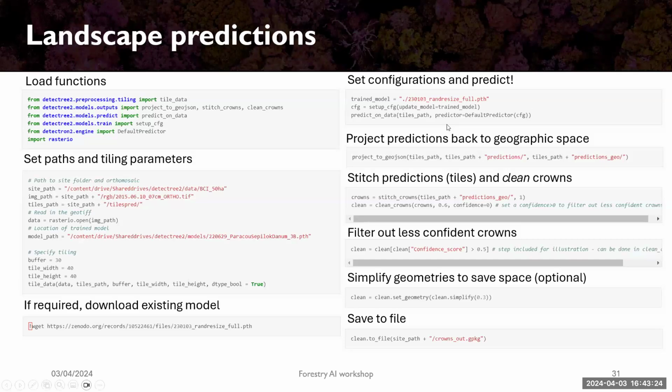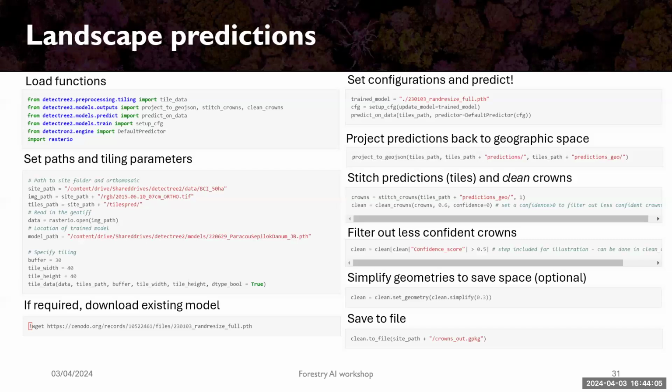Once those predictions have been made, you need to convert it back into the geospatial. So we start with shapefile and geopackage, and we want to end with shapefile and geopackage that's well georeferenced. And so you take the data that's been predicted from a network and you convert it back into the geographic form. So here, the GeoJSON. And then once you've converted all your predictions into the geographic form, we want to weave all these predictions together, stitch them back together. So they're in lots of tiles, but we don't want lots of blocky data. We want one harmonious final crown map at the end. So we stitch everything back together.